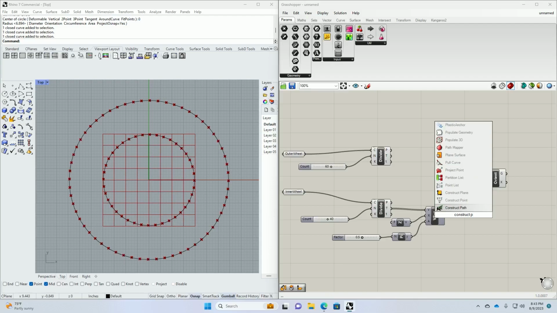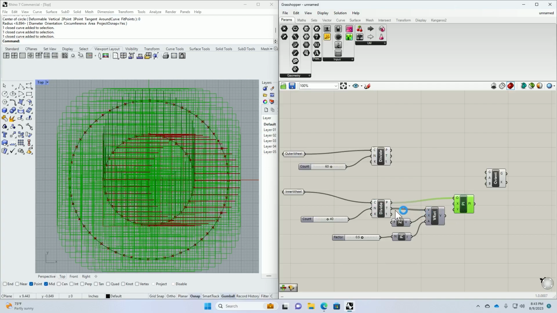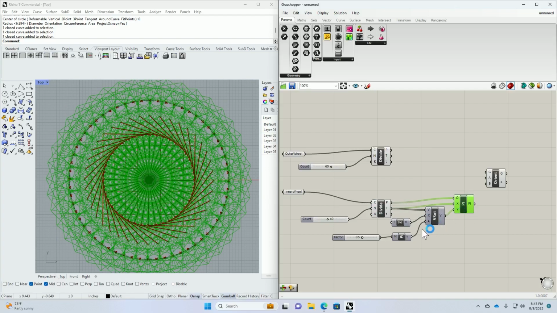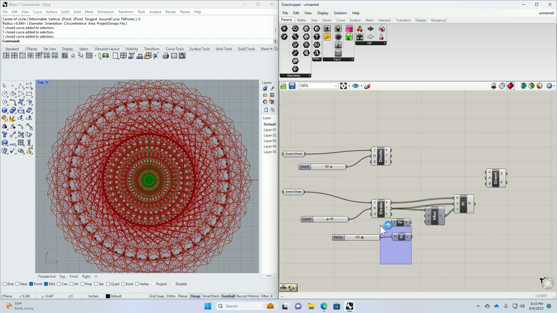Open up. There we go. So we can take the origin and the x vector and the y vector, and now we have all the things that we need to construct a plane at every point on the inner wheel. Now, some of these things we're not going to fiddle with in these exercises, so we'll just internalize that data so that we can clean this up.